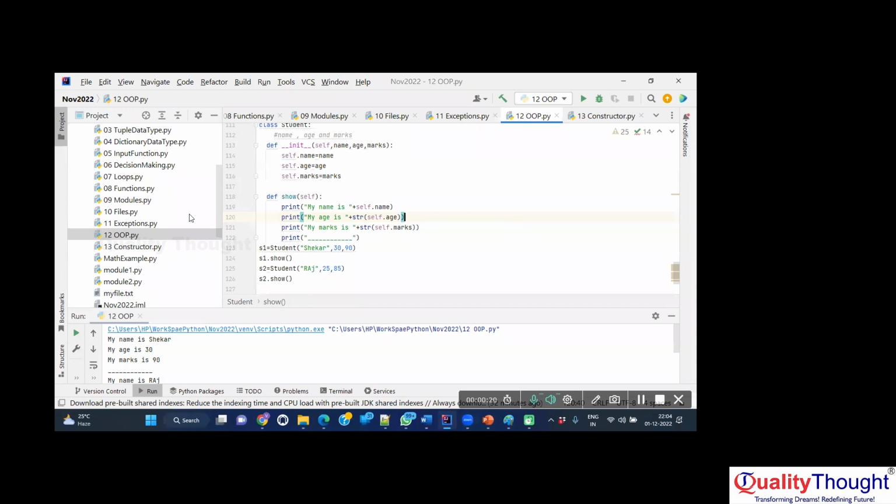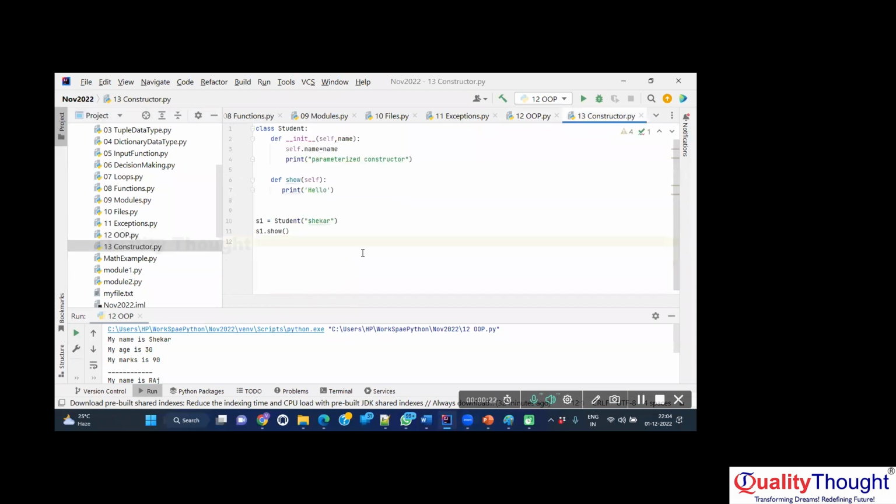Next, we discuss the constructor. This is how I'm creating it. I have a class called Student. I have a constructor and I have one variable. There are 2 types of constructor. One is the default constructor, and the other one is the parameterized constructor. Look here. I have one class. There is a constructor. This is called a non-parameterized constructor because I'm not passing any parameters to it. And this is a method called hello.